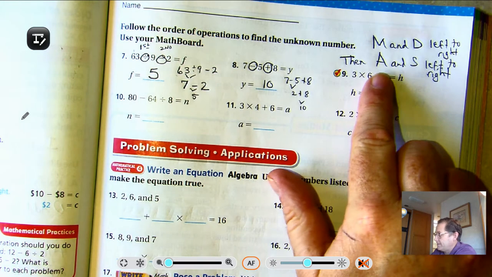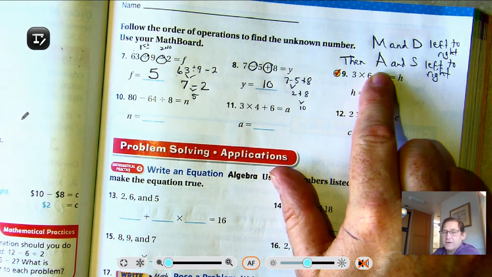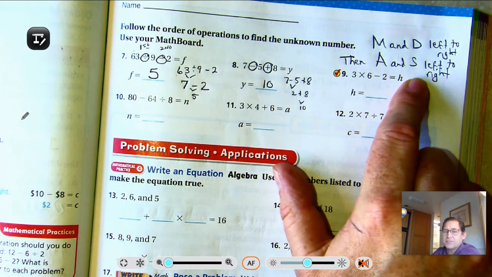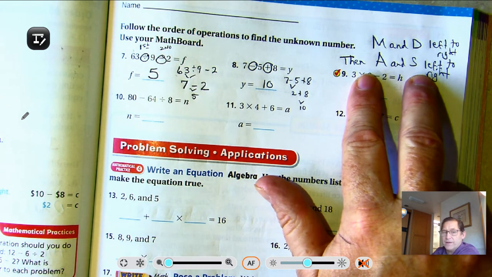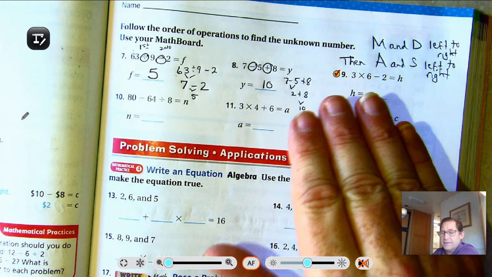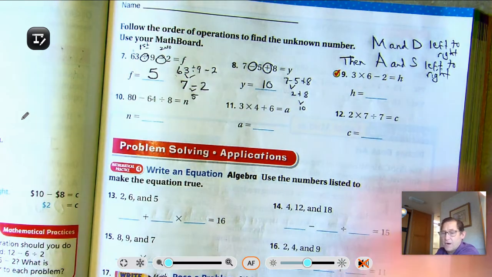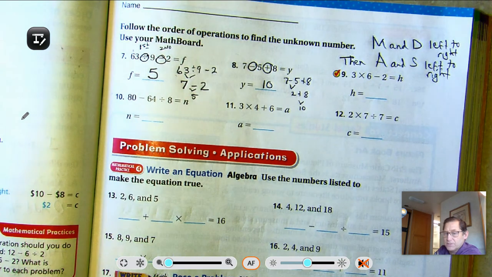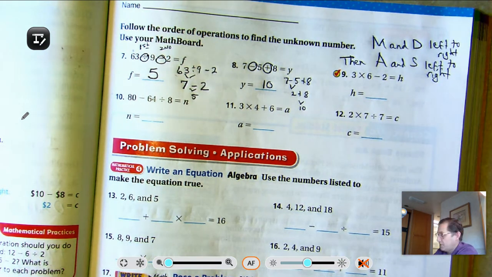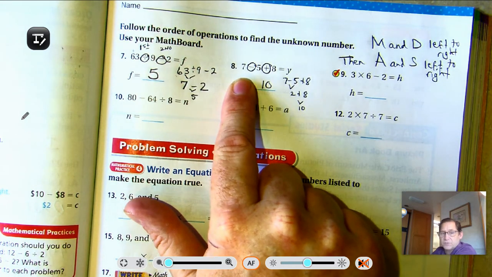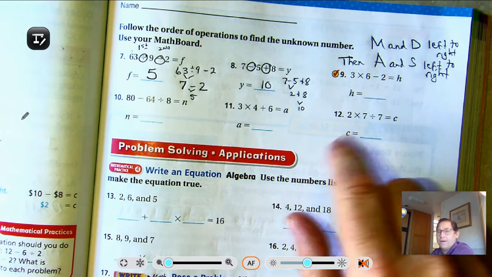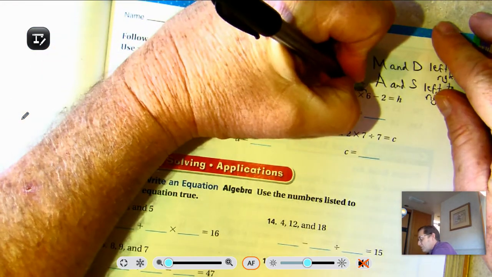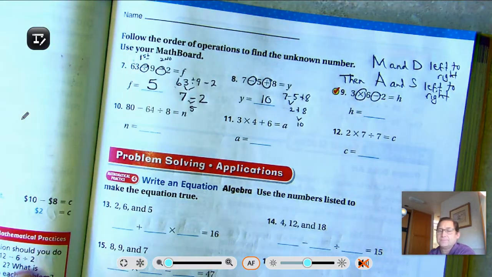So I know here you might get confused and say, oh, but addition comes before subtraction. No, think of them as equals. When that's all we have in a problem, addition and subtraction, we're going to go left to right. So whatever comes first, you do that operation. Here we have subtraction first, so we're going to do it, and then we're going to add. Okay. All right. Number 9, we have multiplication and we have subtraction.